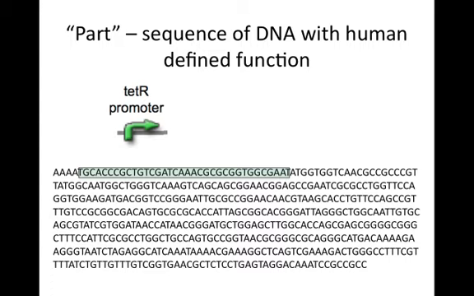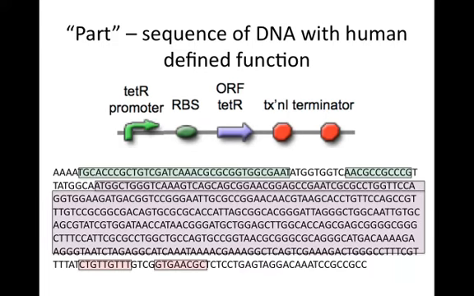resistance protein promoter. Similarly, you might be able to define a ribosome binding site, so that would be a sequence on the DNA, actually on the RNA, that the ribosome would recognize and start translation, but that ribosome binding site is a DNA encoded function or part. Similarly, if you had an open reading frame that encoded the TET repressor protein, that might be what I'm showing here in the pink boxes.